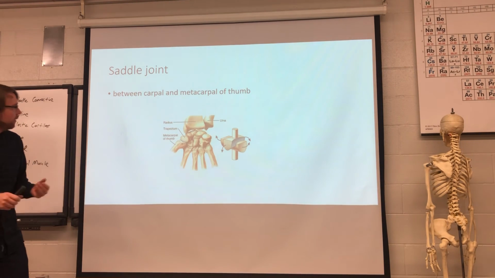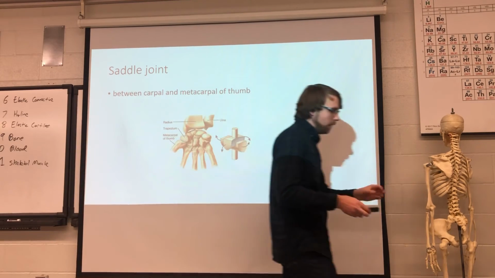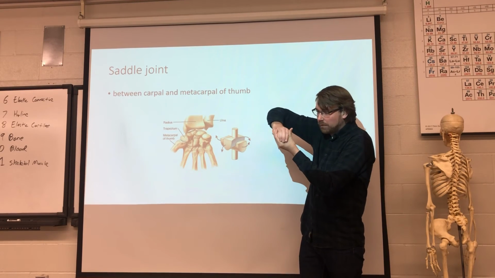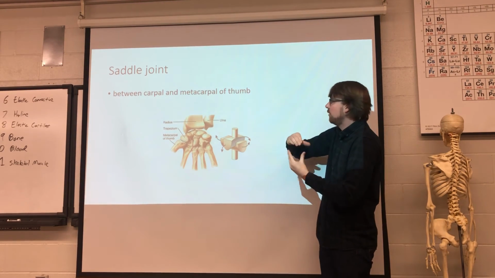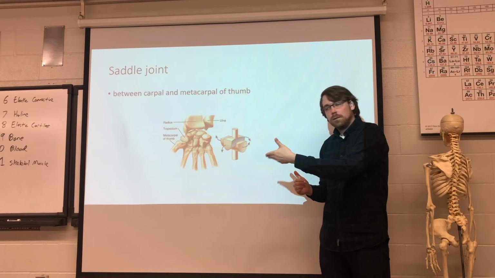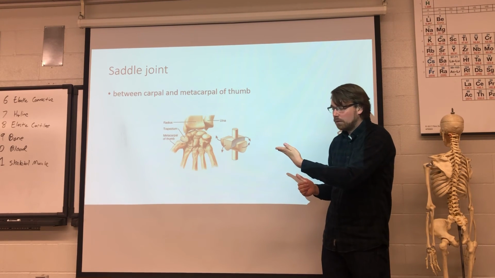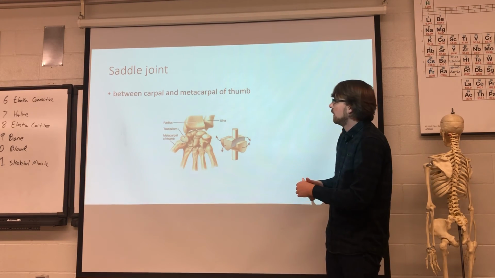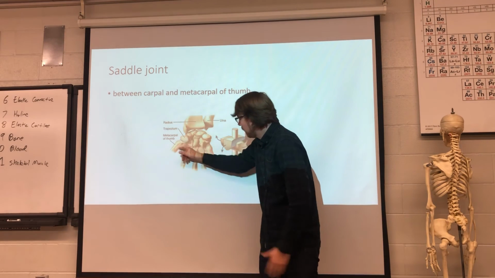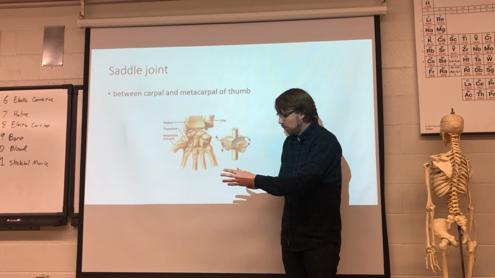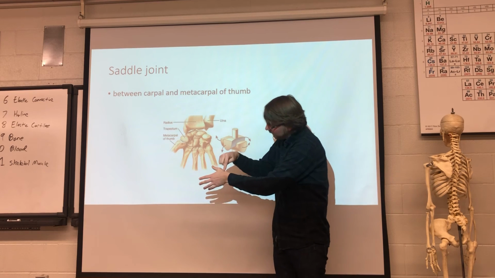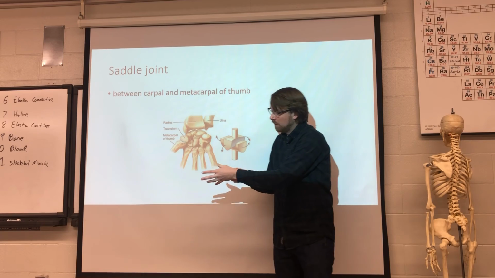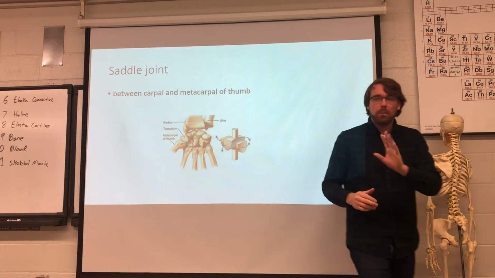You have a saddle joint between the carpal and metacarpal of your thumb. So that is going to be like two curved over things that fit and can ride on each other. That is what allows your thumb to have the even greater range of motion that it has. So between your carpal and metacarpal of your thumb, you have the saddle joint. Well, it's here. It's not here. It's here. And that's what allows your thumb to do all of its thumb-like things.